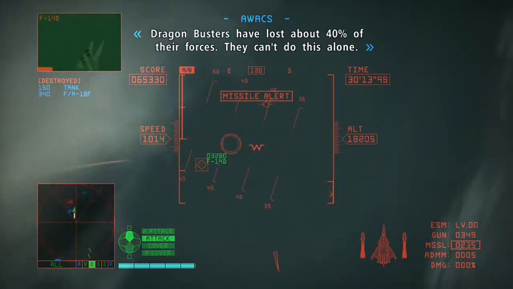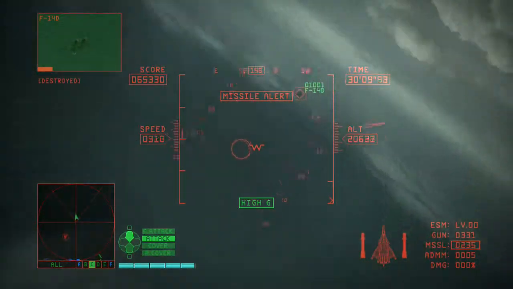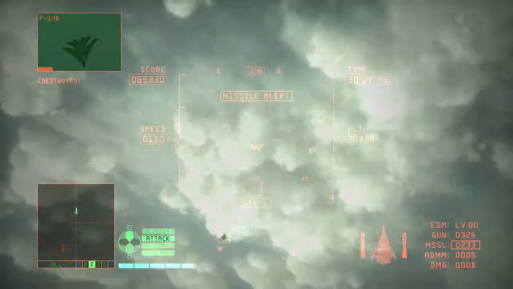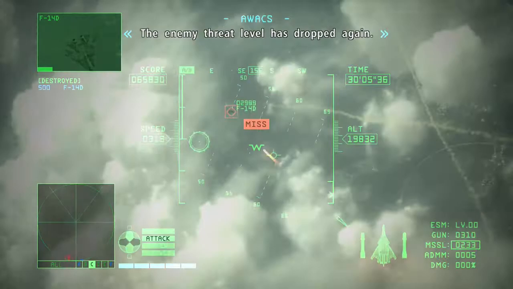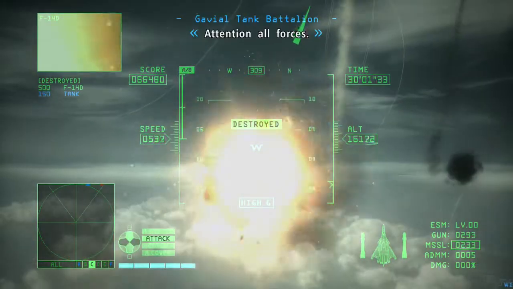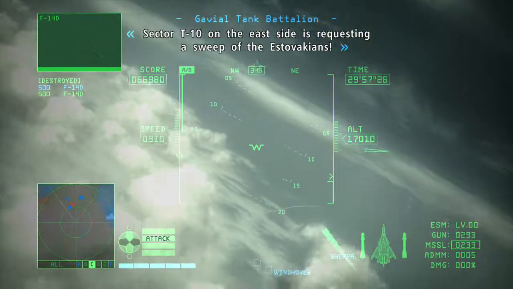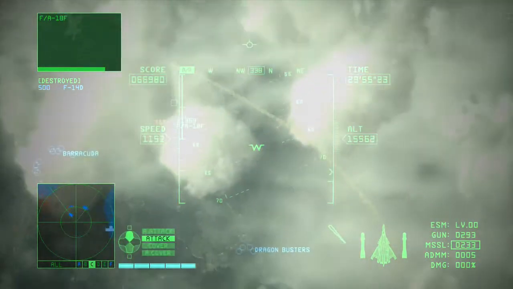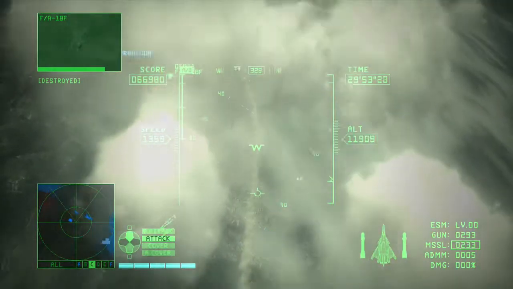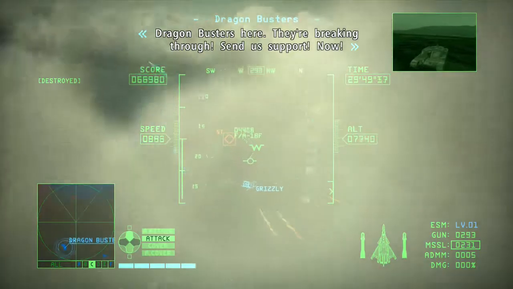Clusters have lost about 40% of their forces. They can't do this alone. The enemy threat level has dropped again, as Estovakians are down to 30% of their forces. Attention all forces, Sector T-10 on the east side is requesting a sweep of the Estovakians. We can pull it off if we have more men. Dragon Buster's here. They're breaking through. Send us support now.